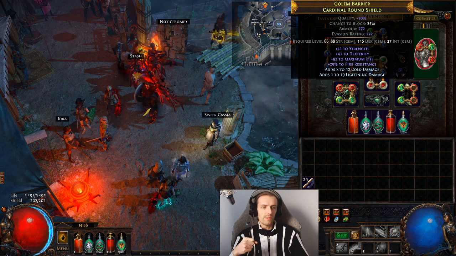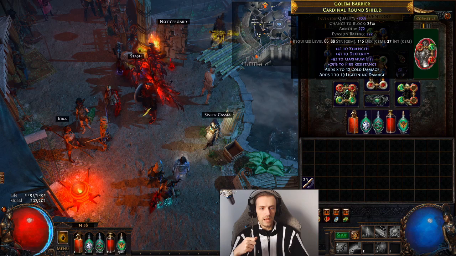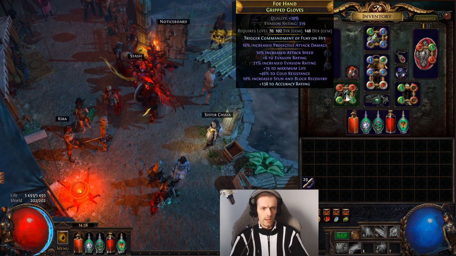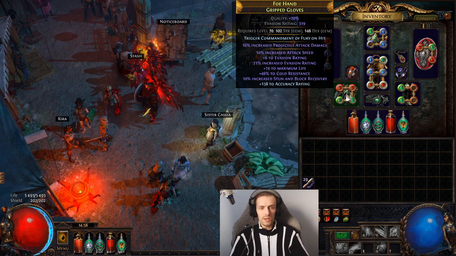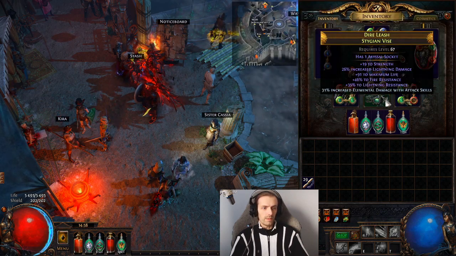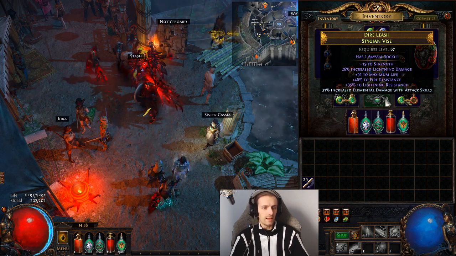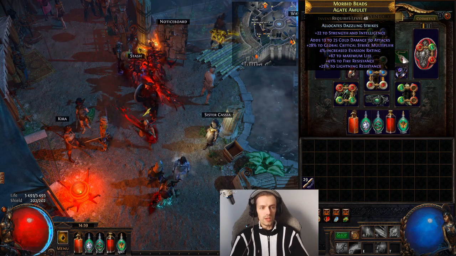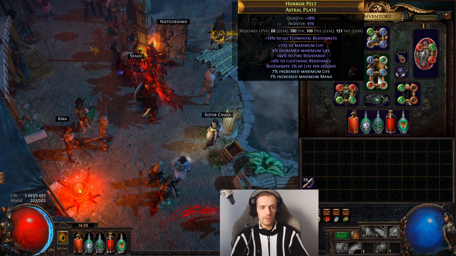On a shield I just got some life, some resists, and then crafted cold and lightning damage. The gloves just a bit of attack speed, and then resistances, accuracy, that's all. Belt, some lightning damage, some elemental damage with attacks, and that's pretty much all. The amulet also flat damage, crit multi, and that's all basically. The body armor just a 6 link with good life.